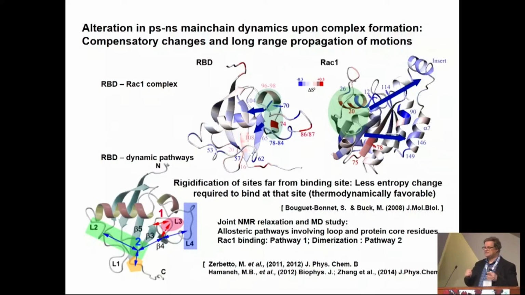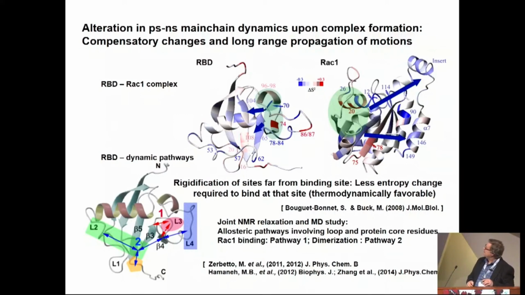You just saw less mobility, and that's significant because, really, on the opposite side of the binding interface here, the protein becomes less dynamic, and then we think it is now able to bind other interaction partners, because the entropy penalty that needs to be paid on binding is already kind of prepaid.